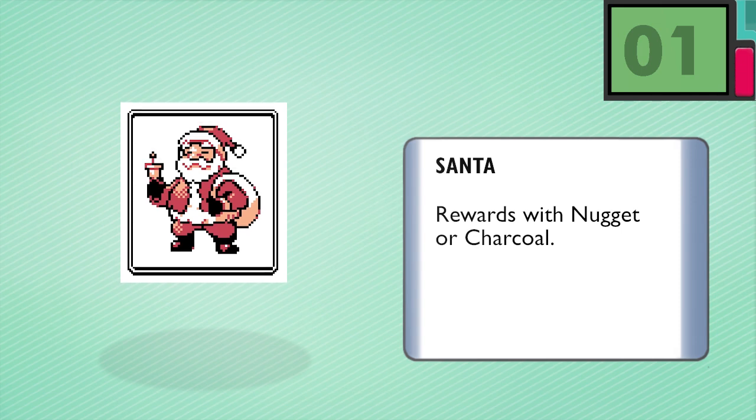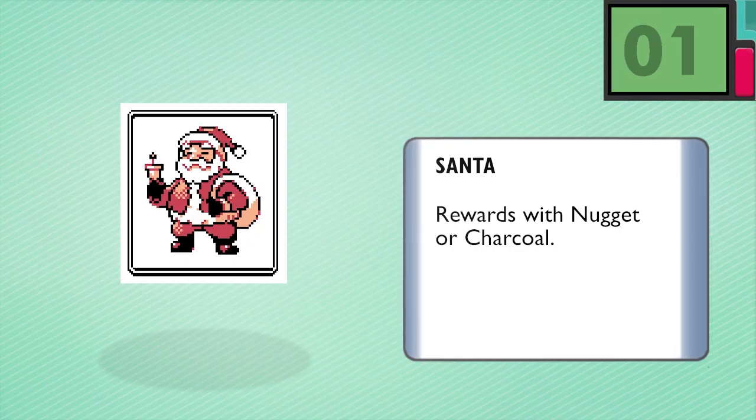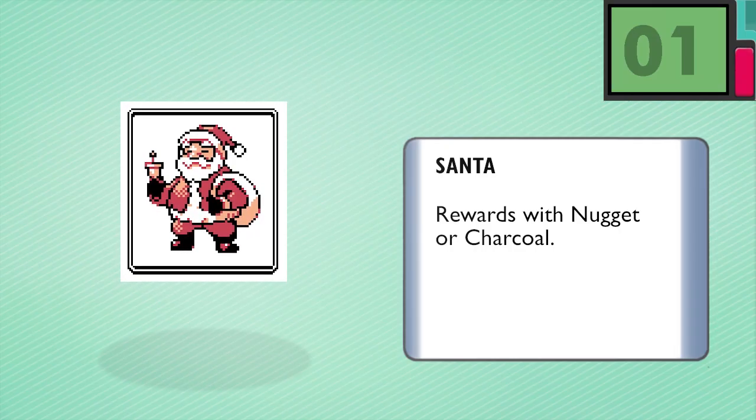Number 1. Santa. I made this class for my own fake region, which has a holiday-themed town. These small Santas give presents based on your behavior, a golden nugget for good children, and charcoal for the naughty. Other trainer titles considered were Father Pokemus and Kringle.